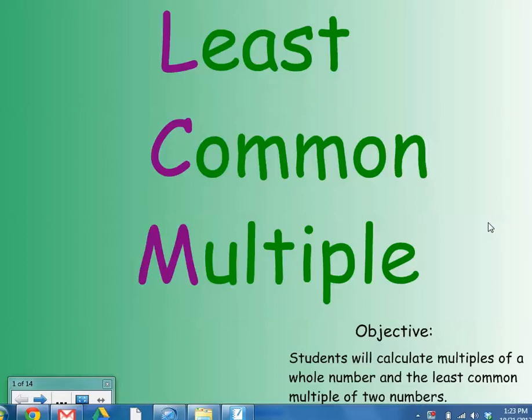So what I need you to do is take out that one piece of paper that we folded that says chapter notes on the front, and I need you to flip it over to the back of it. So do you see where it says least common multiple on the back side of the paper? That's where you should be. Today we're going to talk about least common multiple.